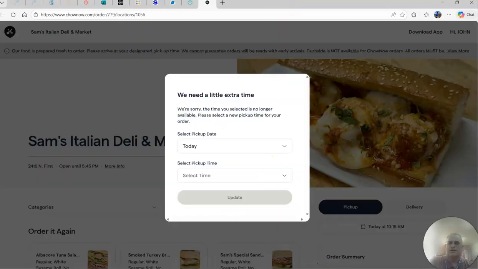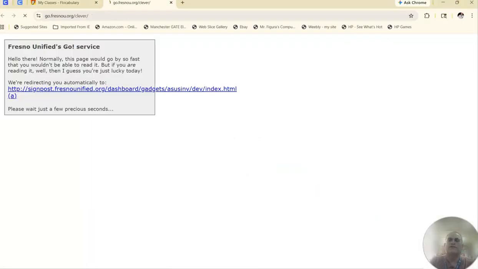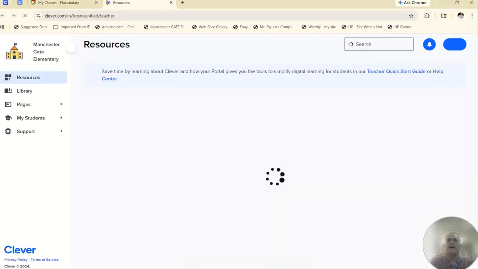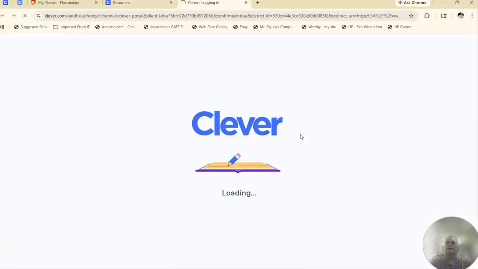Okay, let's look at the next thing. When the teacher rings the bell, the next thing you're going to do is vocabulary, which is in Clever. There's a code, WFXW9M. I don't think capitals matter. It's on coding events. So it kind of continues our learning of coding, which we were doing last week. So let's go ahead and go into Clever and take a look at where that is, and then talk about it. So vocabulary is right there.